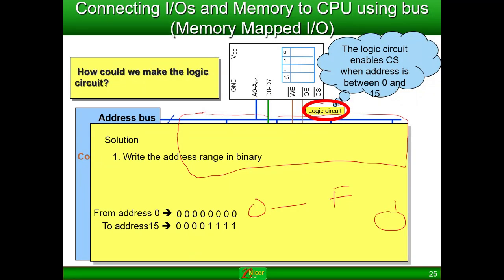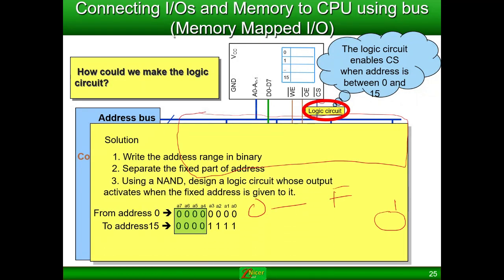So here we can see that from address 0 to address 15 in binary, and separate the fixed part of address. So this is the fixed part of address. The first four zeros, we can just separate these parts, and using a NAND logic we can simply design this circuit whose output activates when the fixed address is given to it.